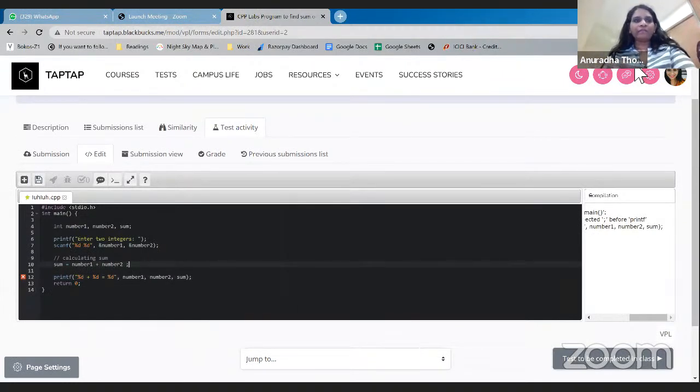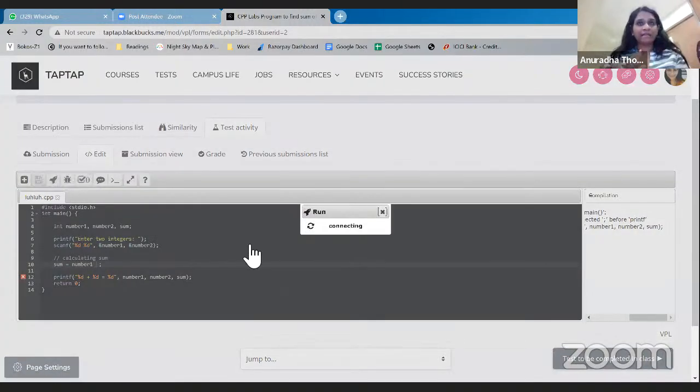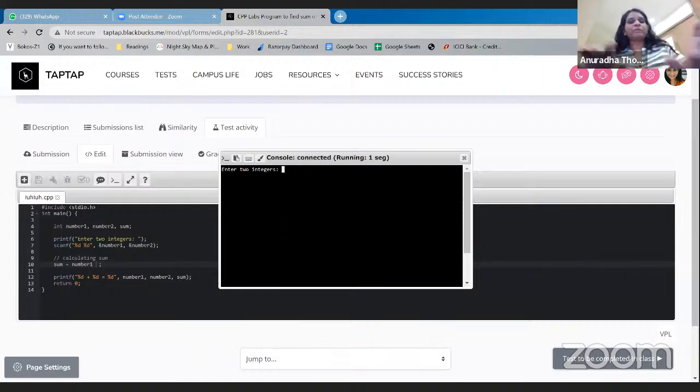Moreover, even if you are able to run it because there is no syntax error, you might have made some other mistake, like a logical error. Say here you are saying sum is equal to number 1 plus number 2. Say I just write number 1. When I run this, it will still run. It won't show an error because there is no syntax error. But the problem is with your logic, not with the program. So 10 and 20 will give 10 plus 20 equal to 10, because I removed number 2 in the sum. This is a logical error.